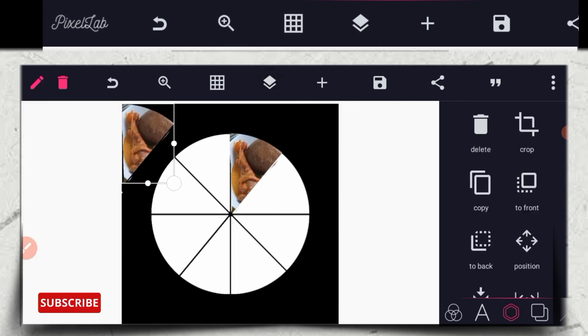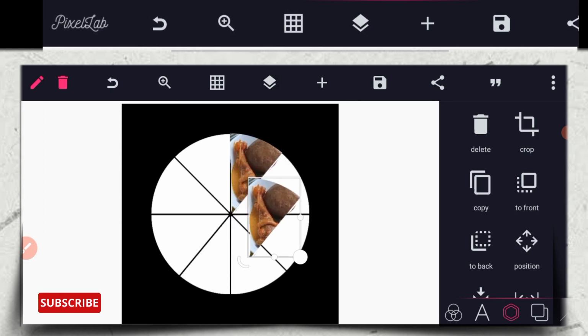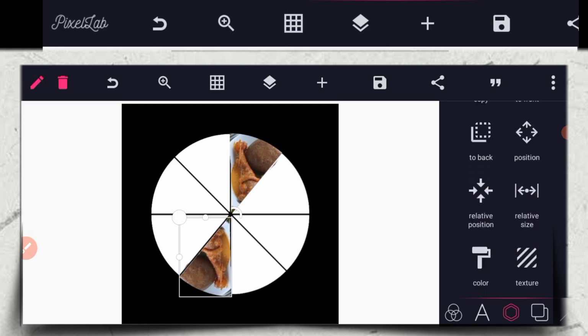So the next thing I'm going to do right now, duplicate it like this. Duplicate it. Then you will see that there's another one that can fit in this angle 90. So what are you going to do right now? Just rotate it like this. Rotate it. Then you have to fit it here. So can you see that it can fit in here? So just rotate it. So can you see that it can fit in? So after that, just go to your texture again.